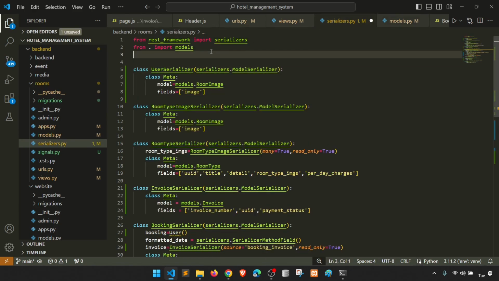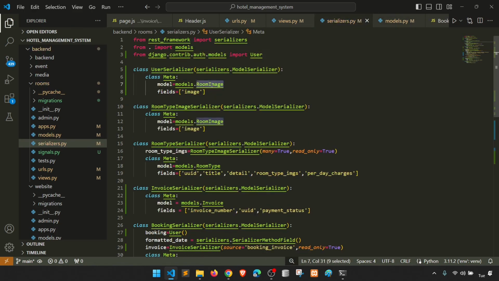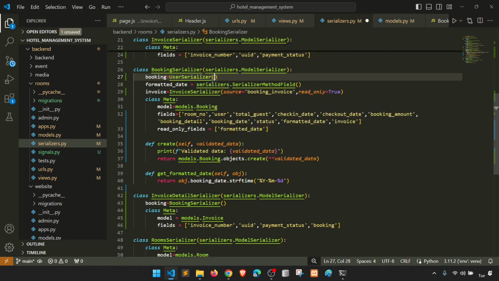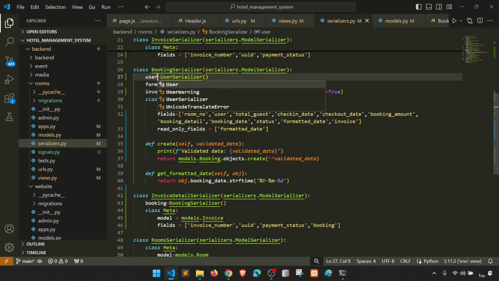So this is user, and I will fetch all the data. This is not a preferred method, we should define the fields, but I'm fetching all the data here. So in the booking serializer we need this user serializer, and this will be defined as user.